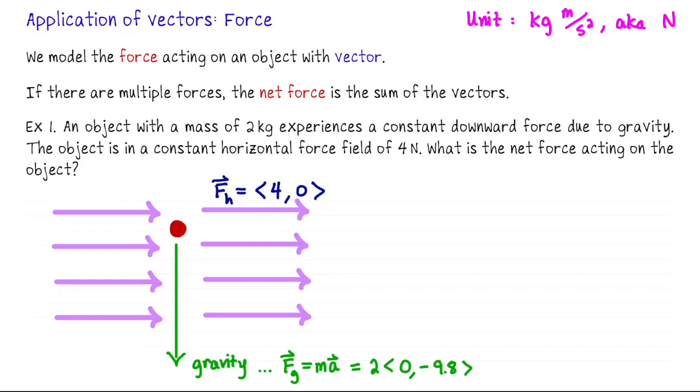So the magnitude of that force vector is 4, that gives us the 4 newtons, and it's pointing us in that direction. The net force acting on this object is just the vector sum of these two. So the net force is that horizontal force I just sketched, plus the force downwards due to gravity.